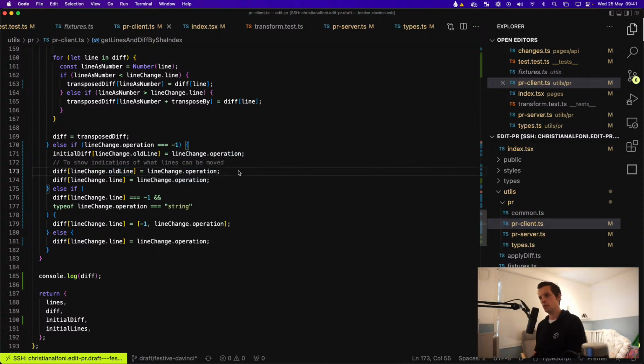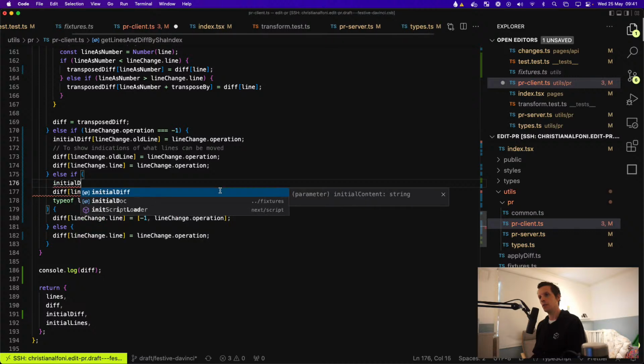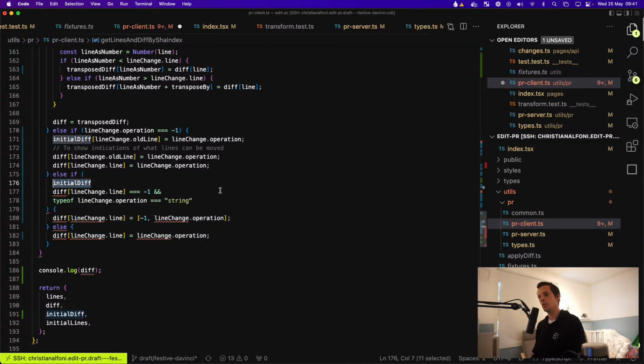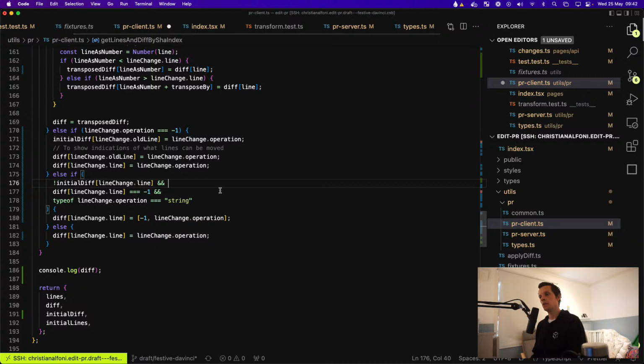Okay, so what we can do, we only do this, yeah, okay. So if that line already has a removal, it's adding it as a string. So what we have to do is initial diff, if no initial diff line change dot line.